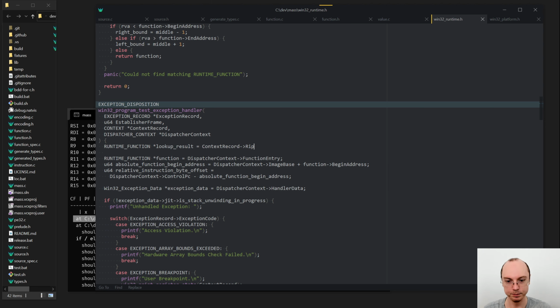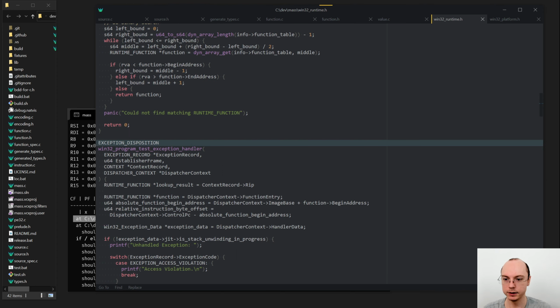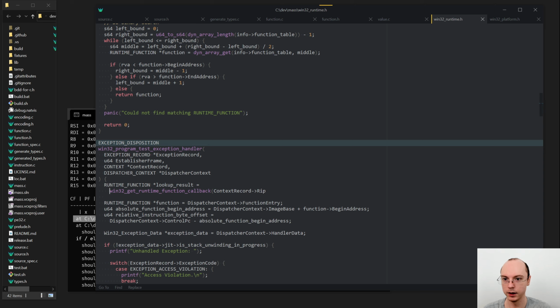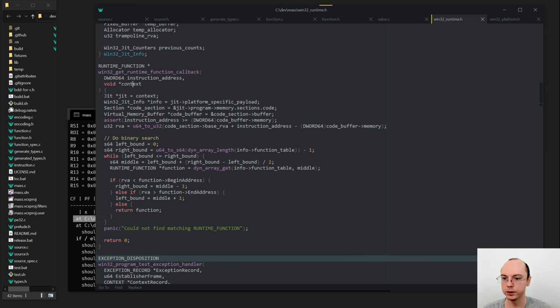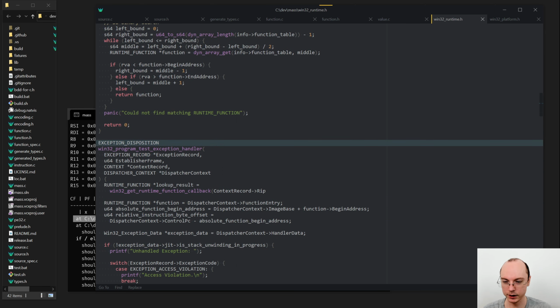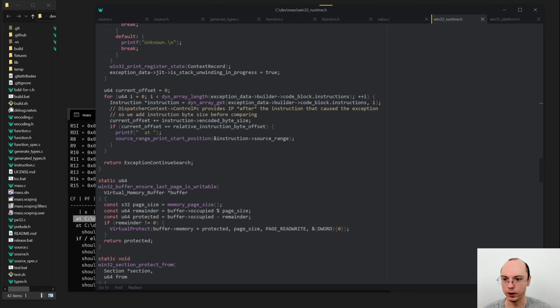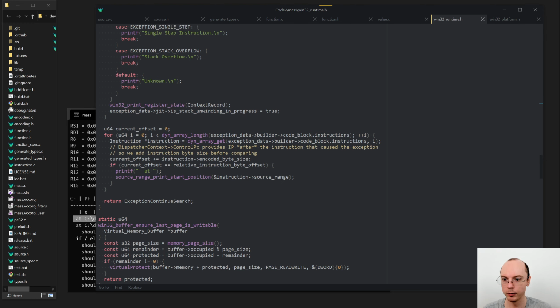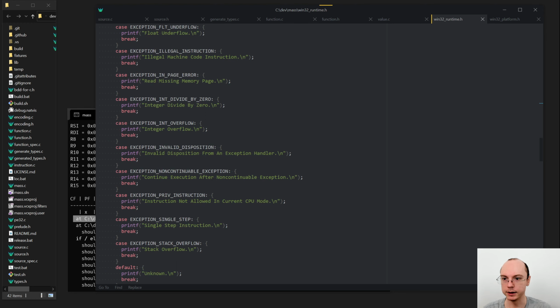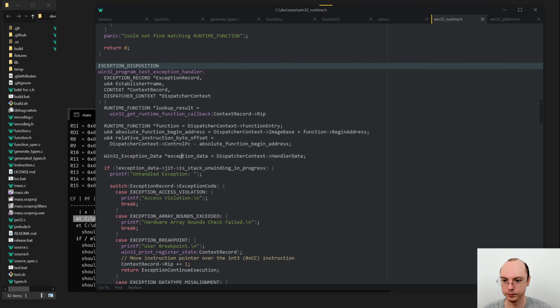That's fine. And what is the name of this? Okay, so we get this. And we also get the context. And for context, we need a JIT. Do we get JIT here as well as the context? Exception data JIT. Right, so we do.